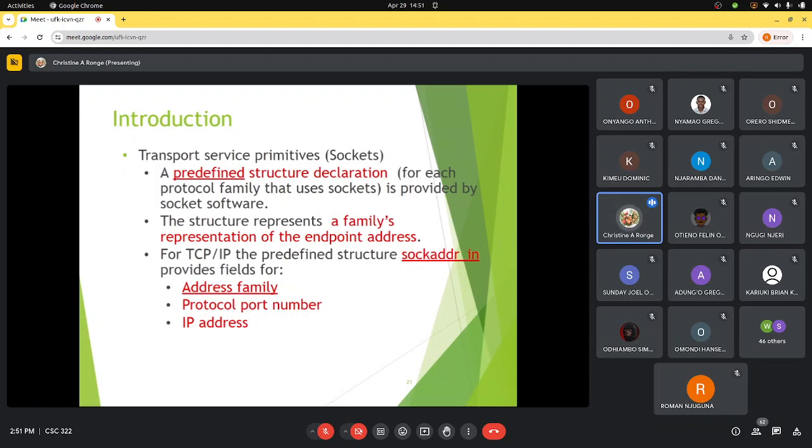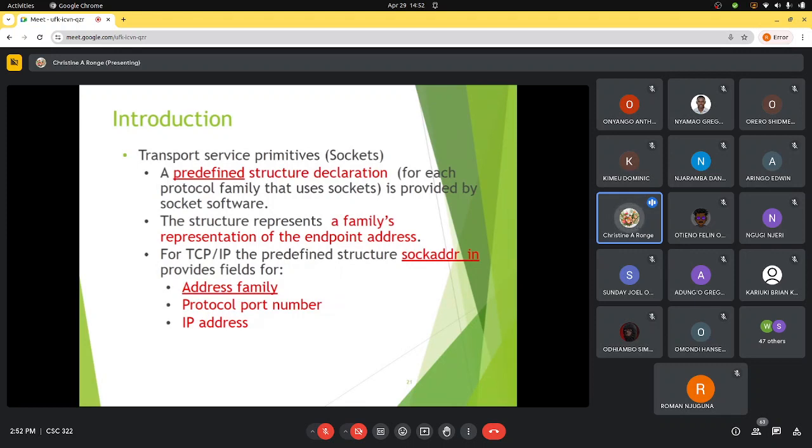It's a predefined structure. So that means this: if you want to specify the endpoint that you want to communicate with, you must define it according to this structure. You must take that address and put it in this predefined structure. That's just what it means.